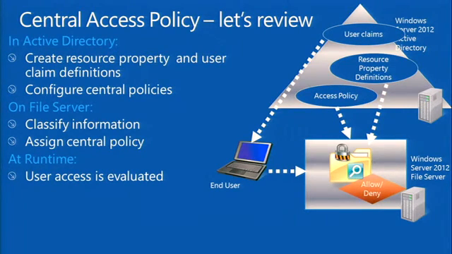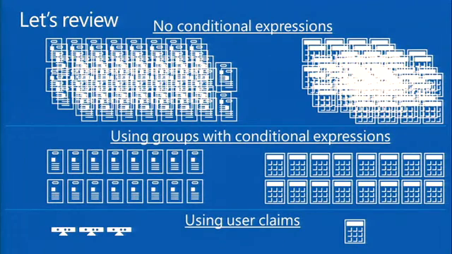Any questions? OK. So the next thing, no, that's just to show you how this evolved. We can go from no conditional expressions with the 2,000 groups, or in some cases, 20,000 groups and so on, to using ANDs in the conditions, where you can actually have central access policies with ANDs and security groups, and then last using claims, which simplifies the access control as well. Much more.